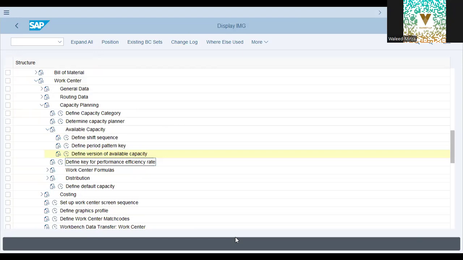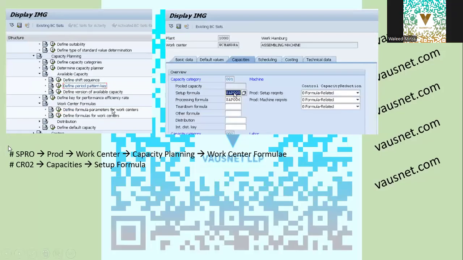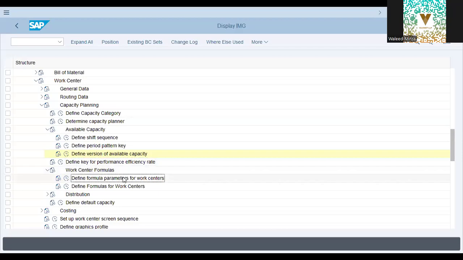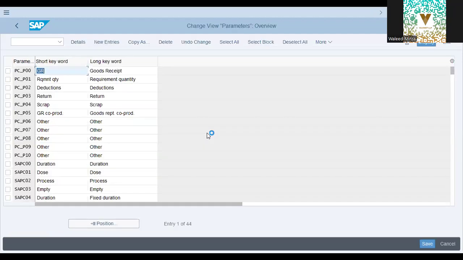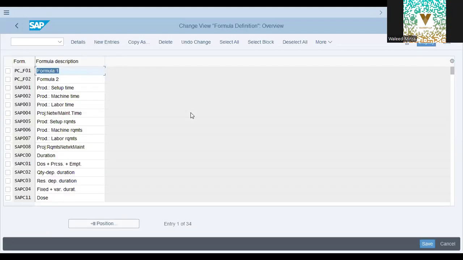Okay, we have done this shift sequence. Let's come down to formulas. Set up formula, work center formula, define formula parameters for work centers. Formulas for work centers. Okay, now SAP 01. I'll go back to work center, sorry.